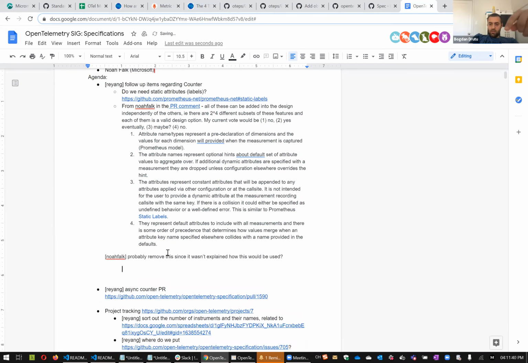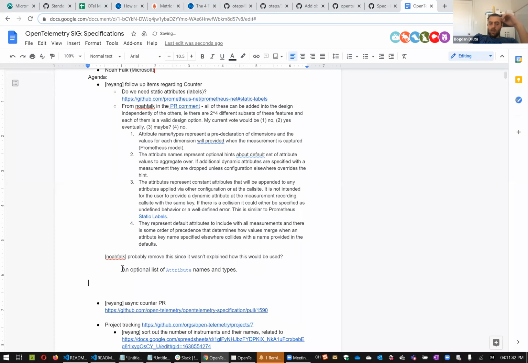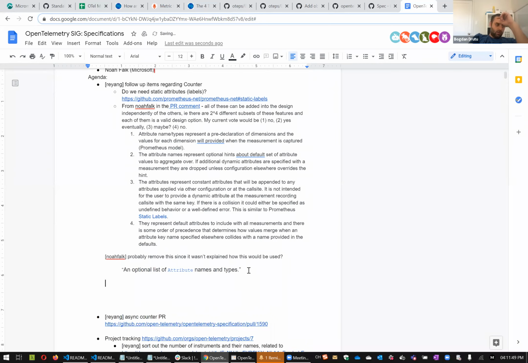What I'm trying to say is the majority of the use cases may be covered by the current resource and instrumentation library name. But I may be wrong. I'm happy to be wrong and hear from somebody.